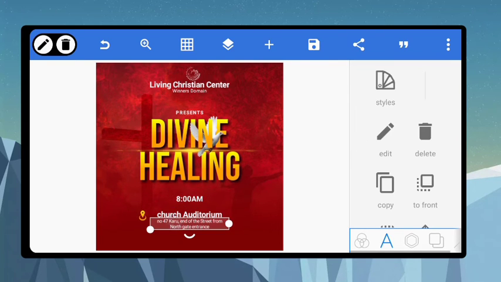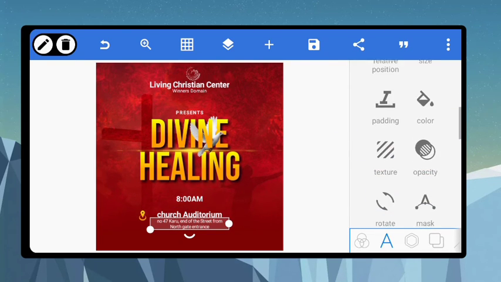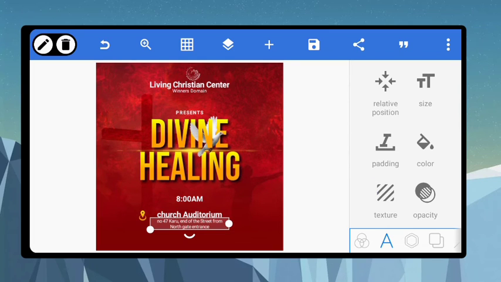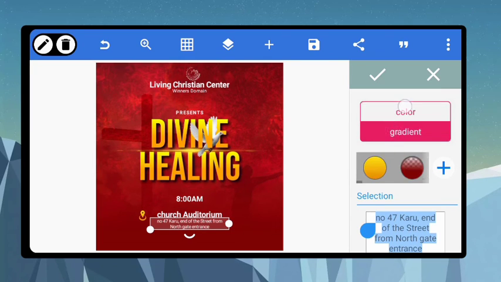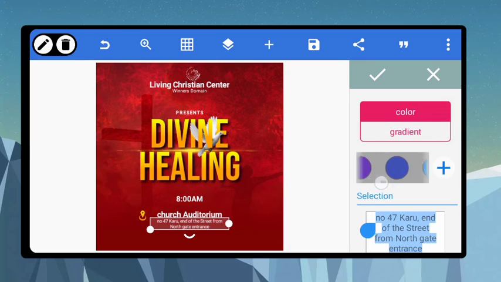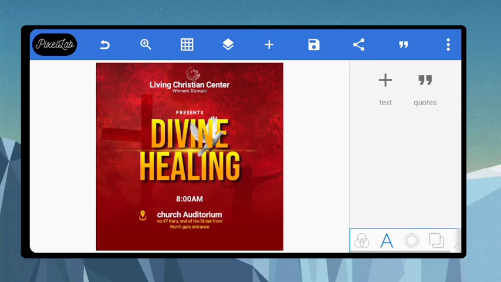Okay, great. Now let's change the color of this so it can be visible. It's visible this way, but let's change the color to something that will match what we are designing. So I'll just give it a plain yellow color that I have on my color palette here. Okay, with this, just click on yellow color. Then you just tap out, you can see.